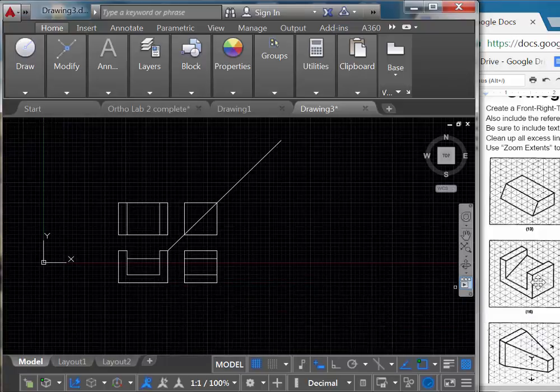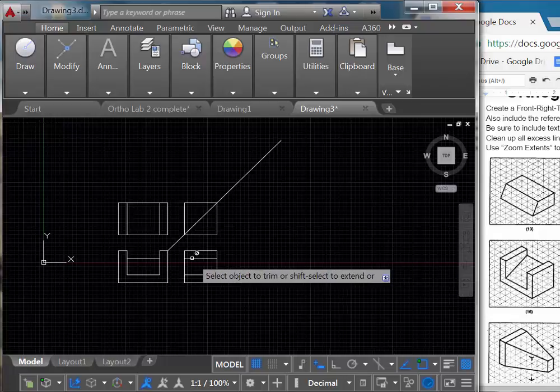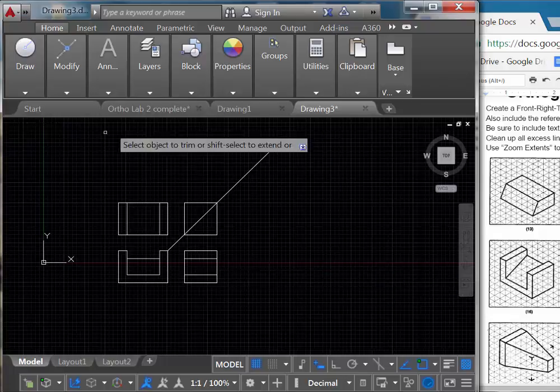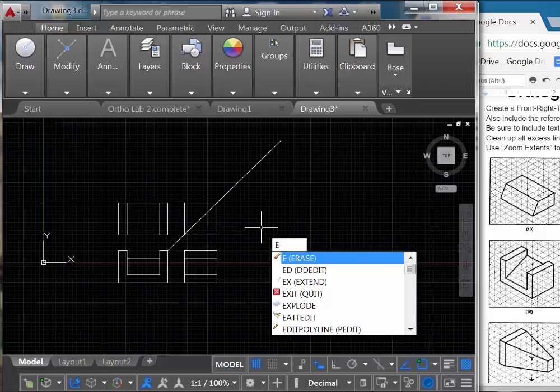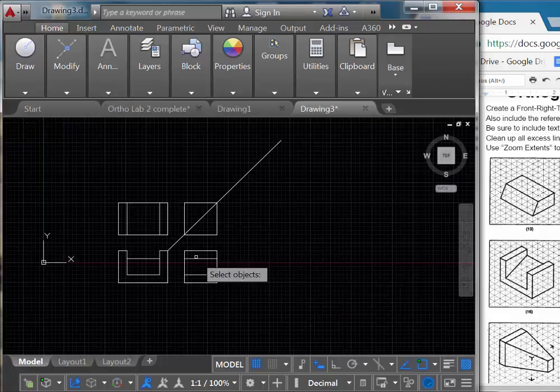The right side, notice there are no lines here, so I will need to erase those. Looks like it won't let me trim it, so I'm going to erase, push E. Again, type in E for erase, and you can highlight more than one line. Push enter when you're done. It erases that. Of course, these lines here I'm highlighting, and then I'm going to push the delete button, and that takes it away. So what I have here is a top, front, right side for number 16.